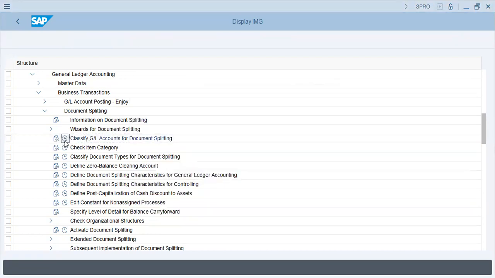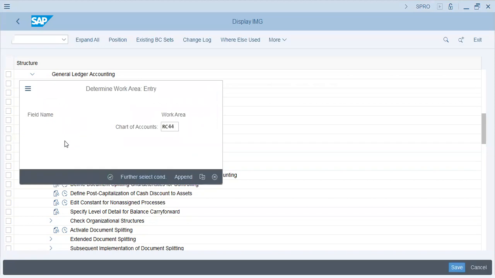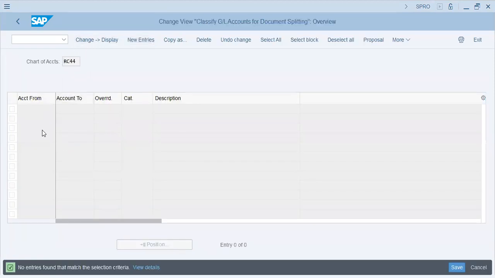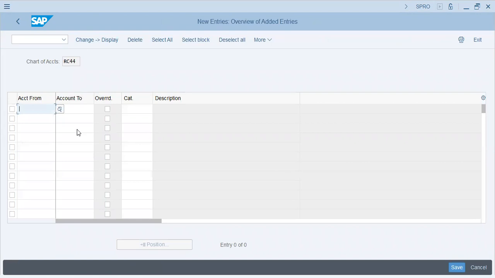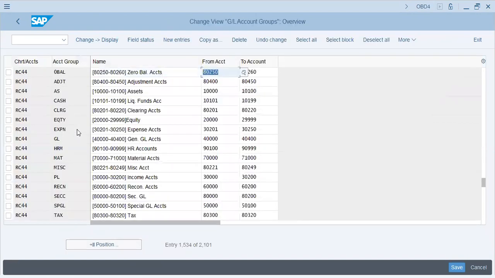Classify documents. RC44 is our chart of accounts, new entries, and we will head down to zero balance accounts.